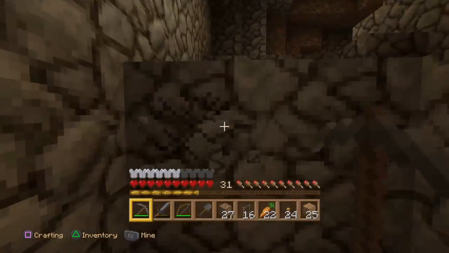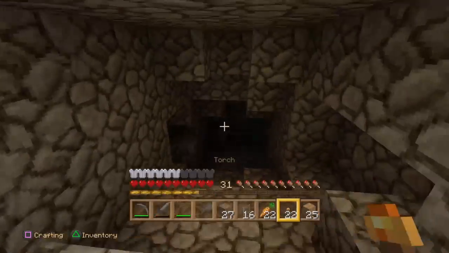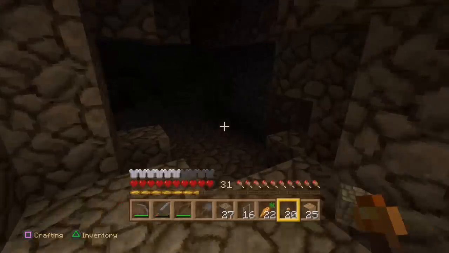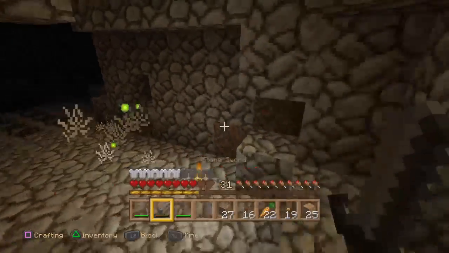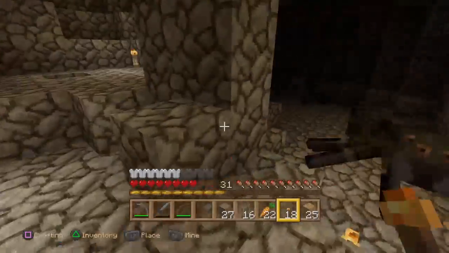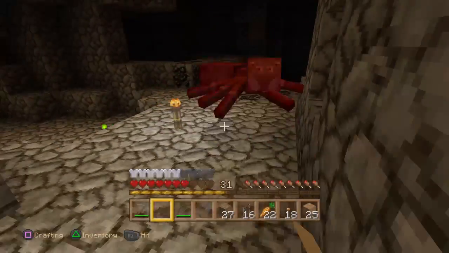Yeah, there's a lot of bad dudes under there. Ah, bad guys. Slide up this way. Oh. Hate creepers. Hello. Hello. Yeah, hi. Hi. Hello. Oh, jeez. Is there a spider spawner there or something?